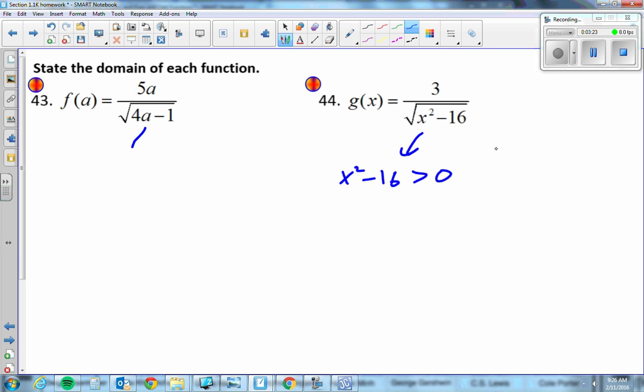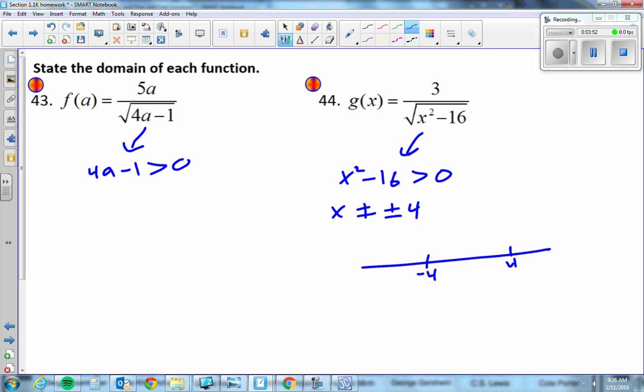Now I want to do this one because it's different from anything I had in the notes. Basically, you're solving a quadratic inequality. Okay, that's a different skill from solving a linear inequality, which is much easier. You say that needs to be greater than 0, but you just solve for x. Here, first of all, obviously the numbers are plus or minus 4. When I say the numbers, those are the numbers that make it equal 0. And that's what your algebra gives you, right? But what I want you to understand is what you do with the quadratic. You get those numbers where it equals 0, you put them on the number line, and you test the intervals. Okay, that's your approach.